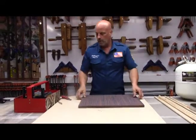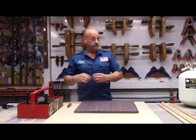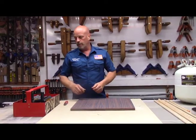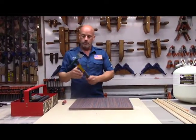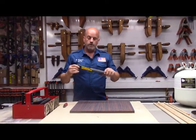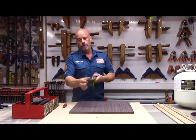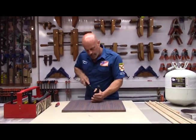I'm going to show you how I put down veneer. In the old days, so maybe 20 years ago, you could go anywhere and buy a veneer hammer. Well, they're harder to get now. So what I did is I made up my own veneer hammers. Basically took a nailing hammer, cut the top off, put a cold chisel on it, polished that edge up really smooth. When you use a veneer hammer, this is going to press the two together.